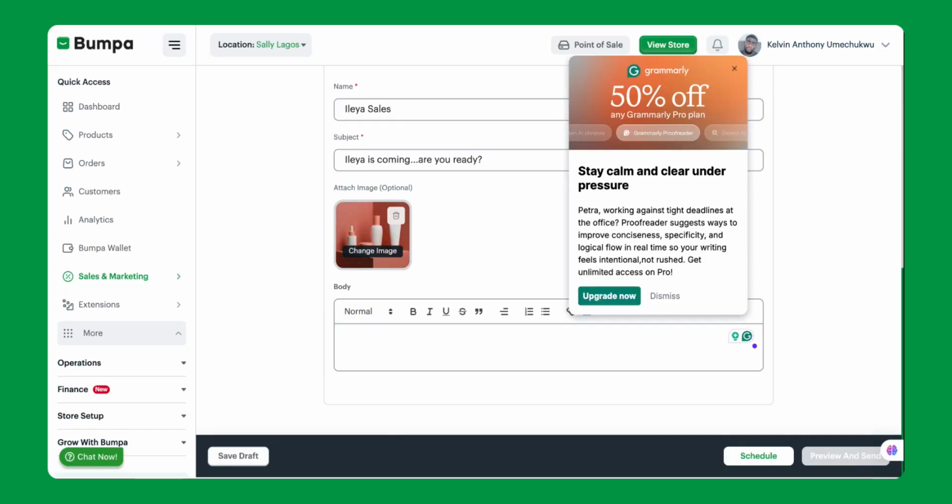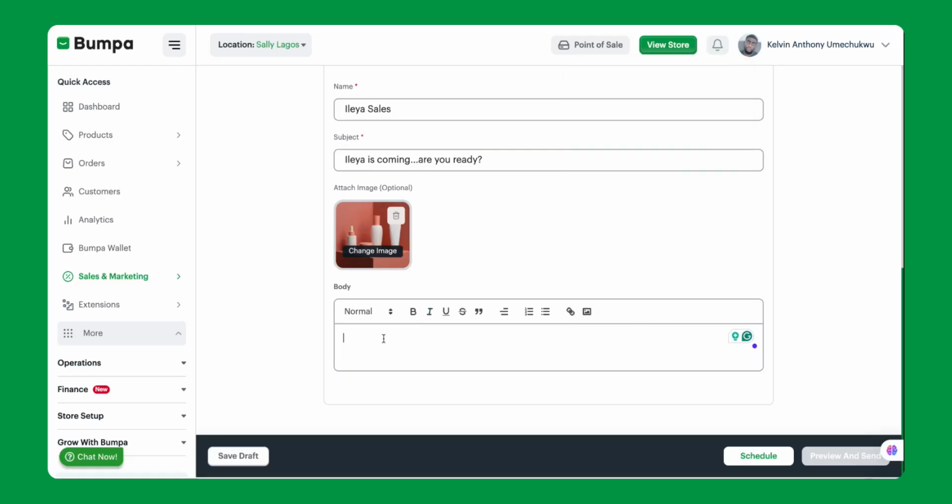So let's just use the Ilea as an example. So now let's fill out this part with some information. So let's say, for example, we're writing Ilea is coming. Then here you can select what type of title you want this to be. So for example, if you want to create different titles to organize your content, you can do that. So let's say shop discounted prices across all our stores, 20% off for the first 20 people.